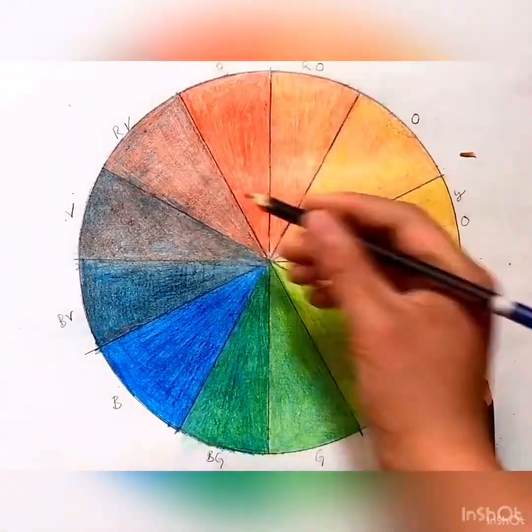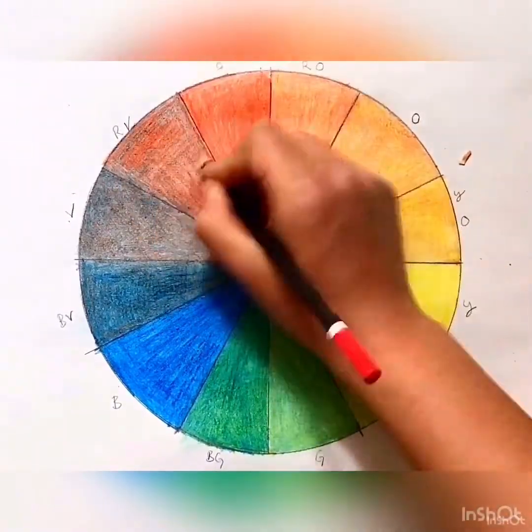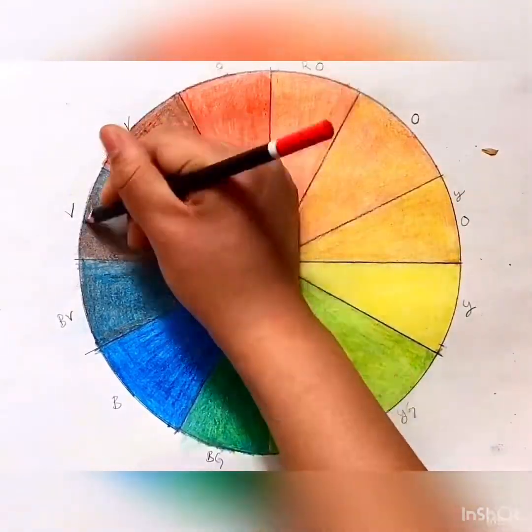Lastly, the point of doing a color wheel is to practice mixing and seeing those variations of color. So take your time, you guys.